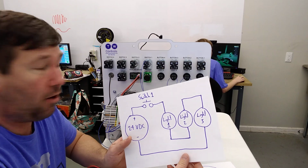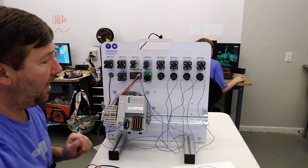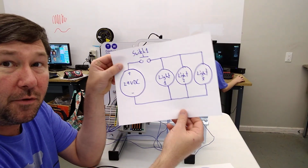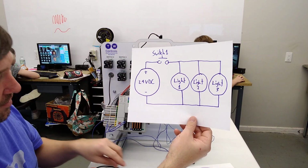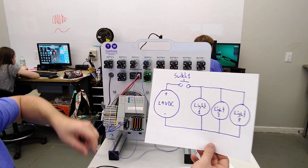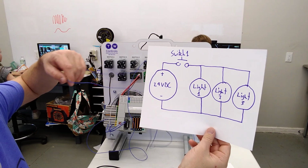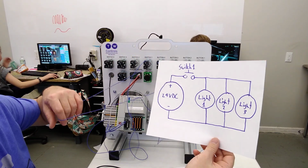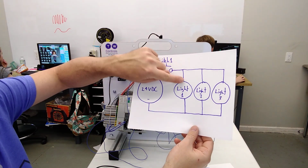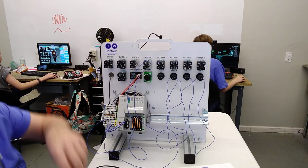Now let's modify our wiring to make it parallel so that we can see the difference in the lighting. So we'll pull our power back off, and now we're going to make it for this diagram. We're still going to have a wire coming from the plus 24 volt to switch 1, which we already have, and we're going to have a wire off the other side of switch 1, and it's going to go to light 1. But now, instead of it going from the other side of light 1 to light 2, we're actually just jumpering. And we're going to jumper again to light 3.